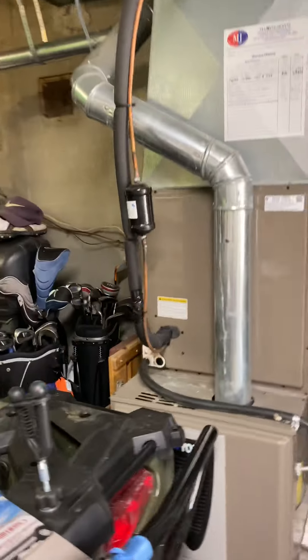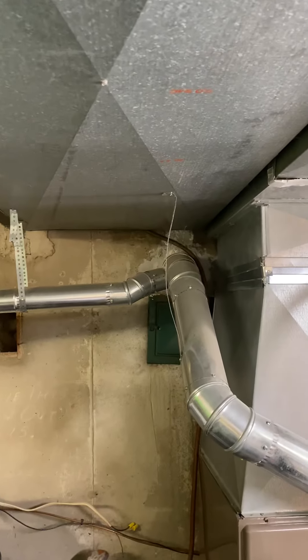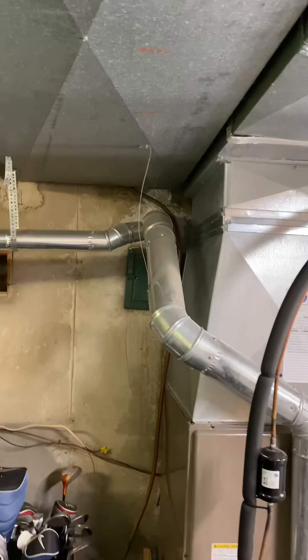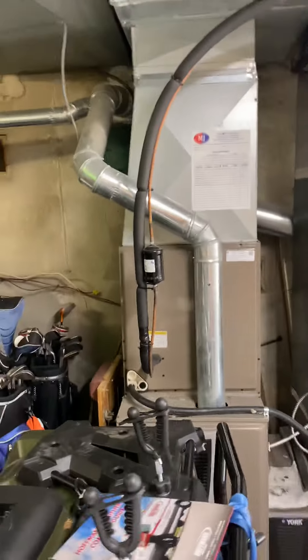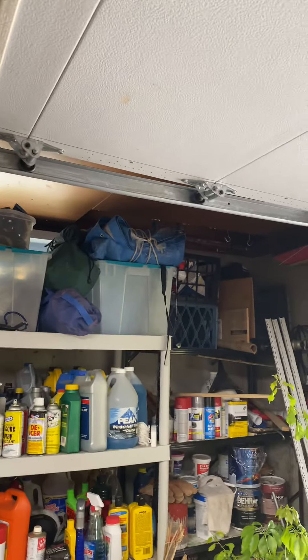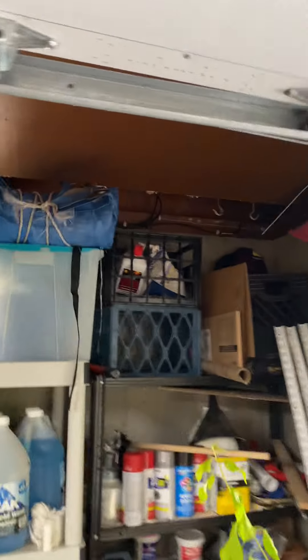The flue pipe is four-inch metal flue — it runs out of the top of the furnace over to the flue liner there through the wall. We'll put a T in there and rebuild back down to the new system. If they decide to go the high-efficiency route, we'll run our flue pipe up to the ceiling over to the side and poke through the wall over here somewhere.